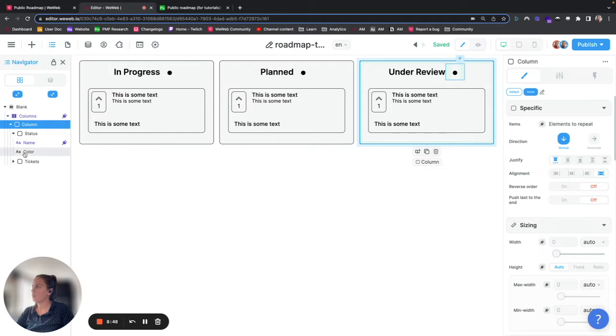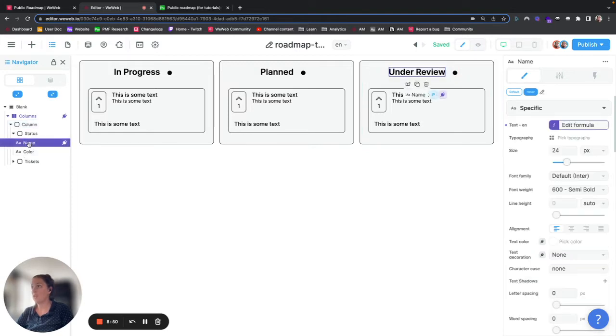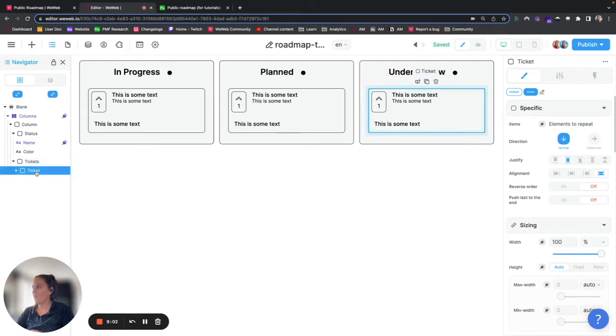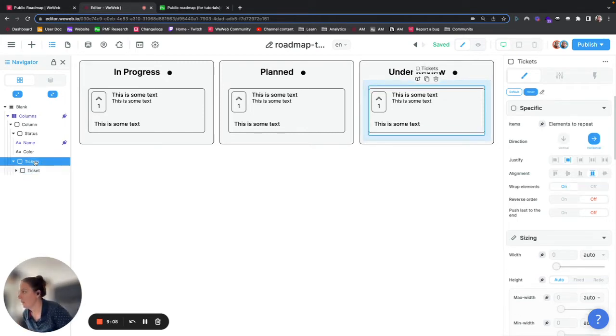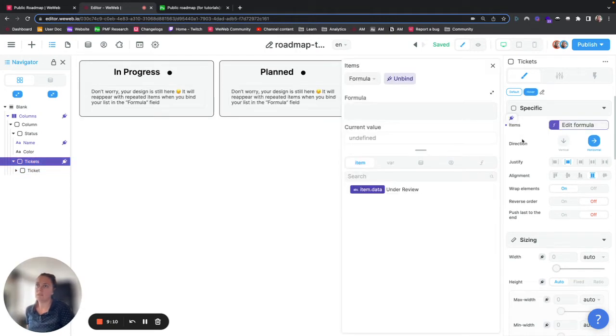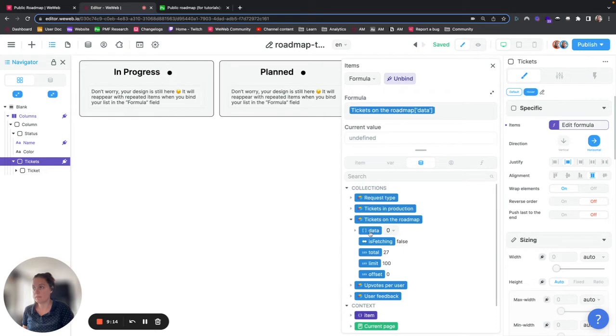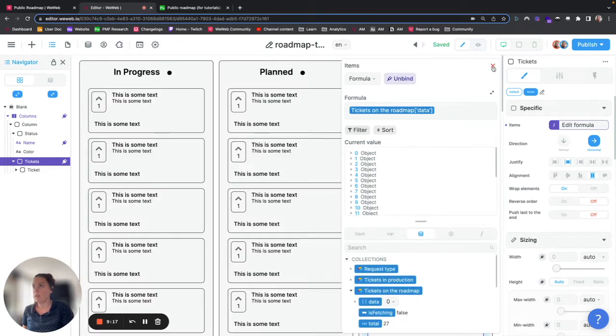Now, inside our column, we changed the name of the status with the information from our repeated items. Now we want to look at the lists of tickets. In the HTML tree, we only have 1 ticket. But if we bind to the list, a list of tickets, so for example, there you go.